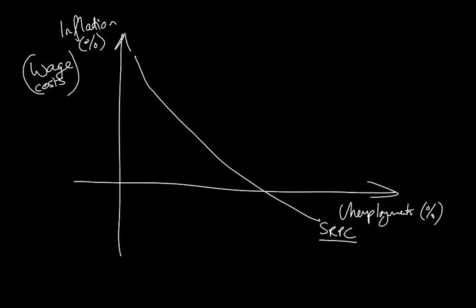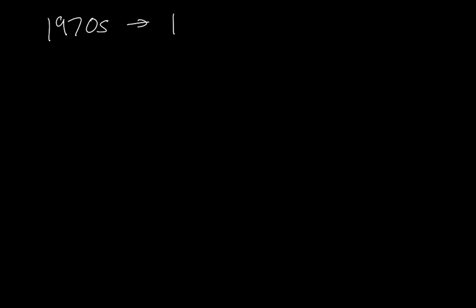That basically shows us there is an inverse relationship between these two — something very important for governments to bear in mind when making their policies. But the short-run Phillips curve is a relatively standalone concept, mainly based in AS-level material. What we do need to consider is a more A2 concept, which aims to deal with the fact that the Phillips curve was generally shown to not be accurate during the 1970s — especially the late 1970s.